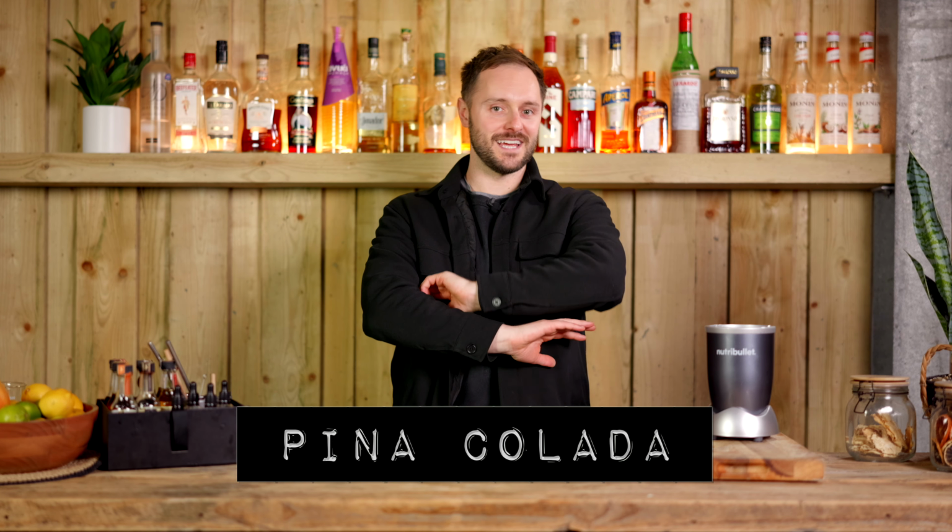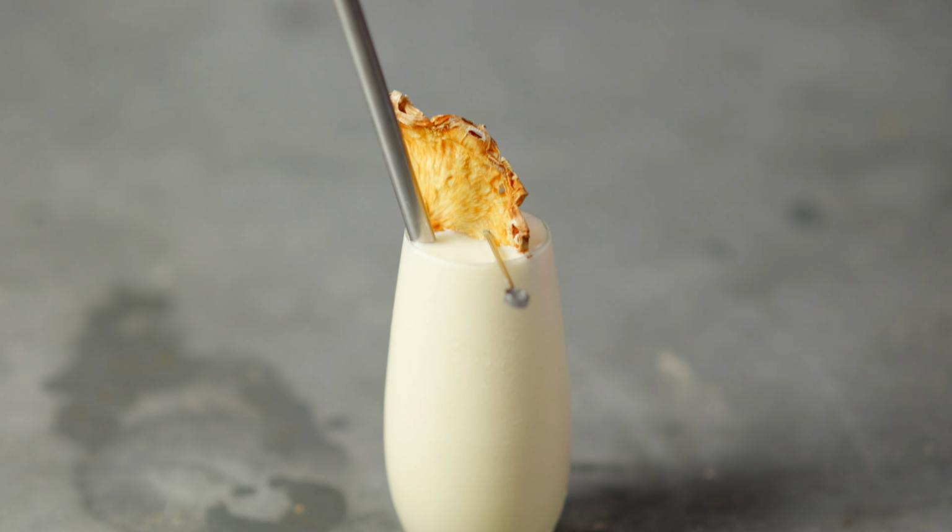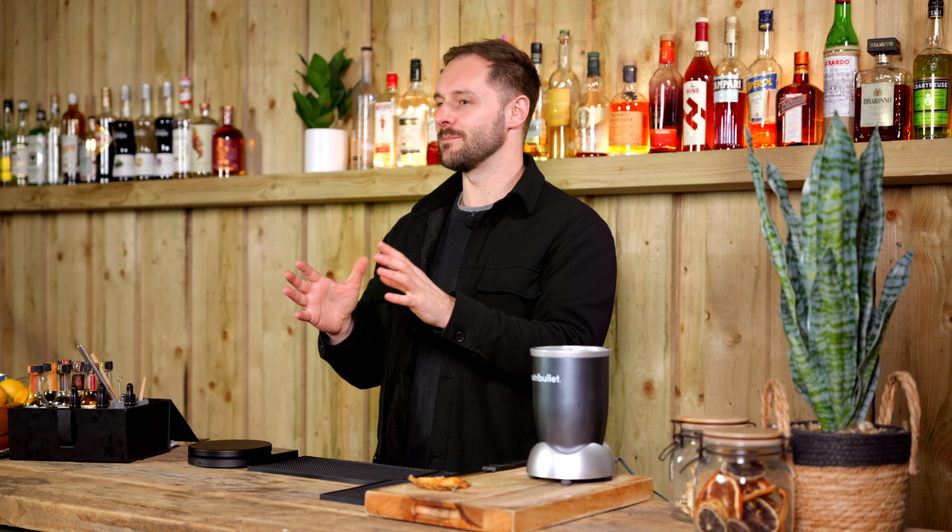There aren't many drinks as evocative as a pina colada. It's got the power to take you immediately on holiday, sitting on a deck chair, sipping these in the sun. And there are so many bad pina colada recipes, but I do think that this one is the best I've ever tried. So without further ado, let's get onto our holidays, close your eyes, take yourself to a happy place, and let's make some pina coladas.